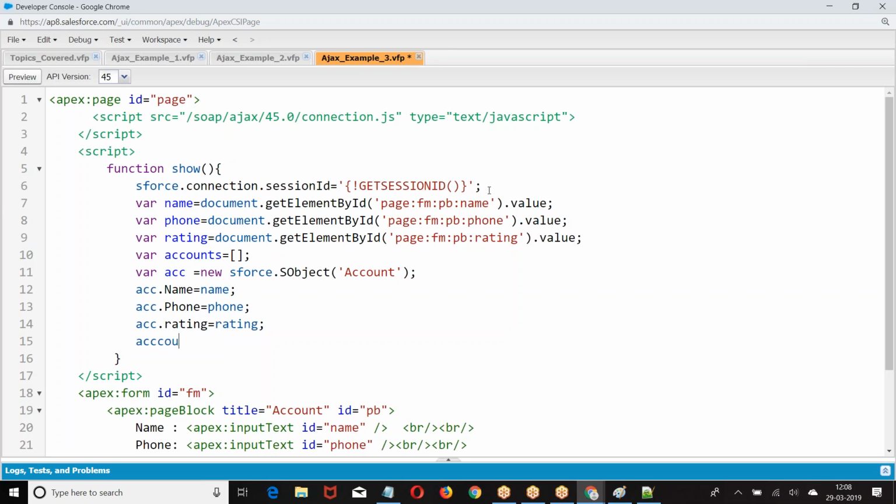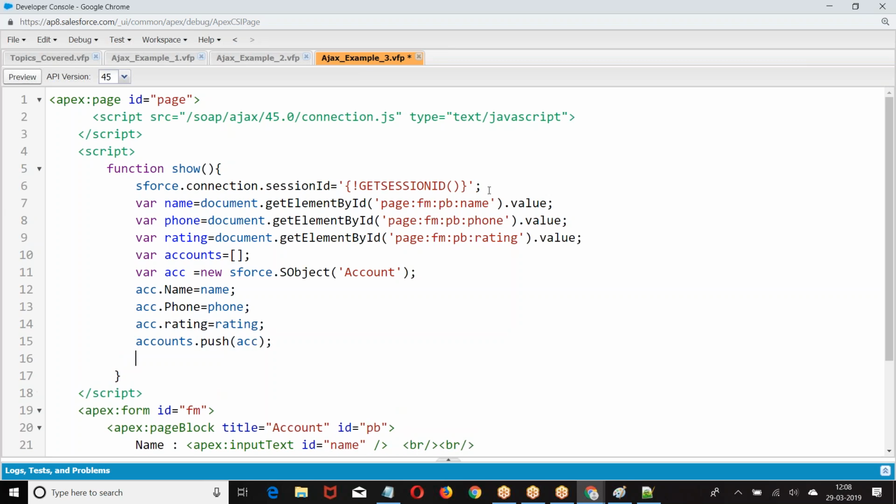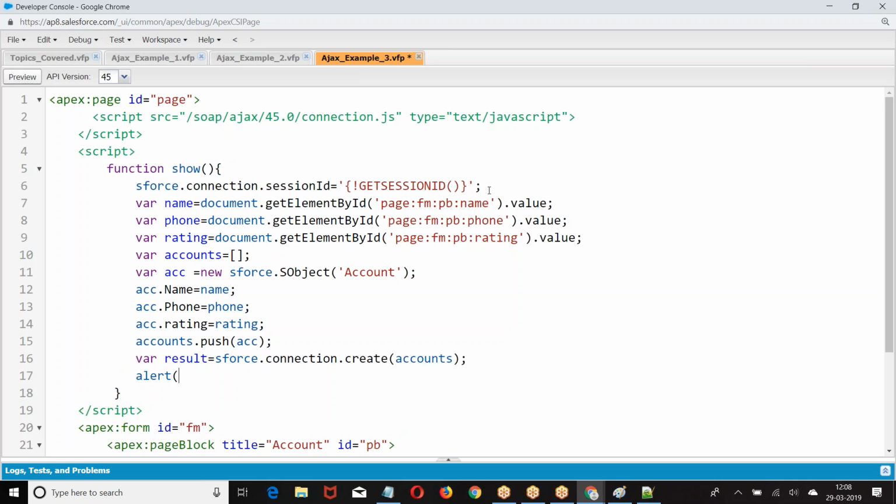Now it is expecting an array of accounts. That's the reason accounts.push. Then insert, where result equal to sforce.connection.create, alert.